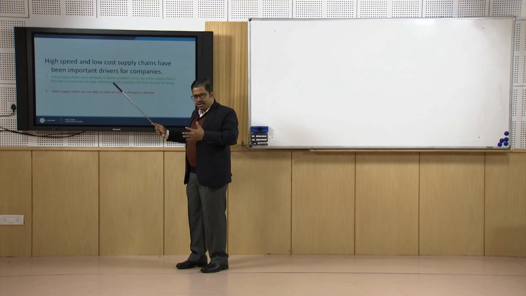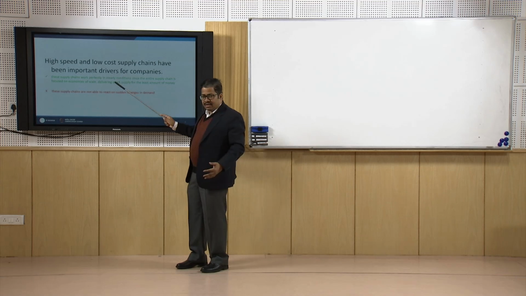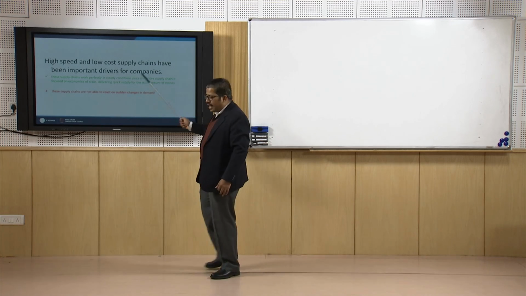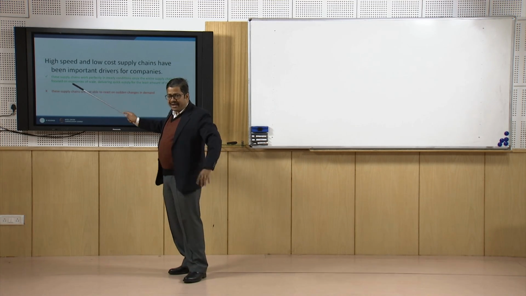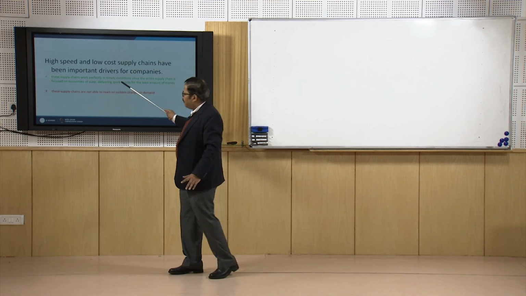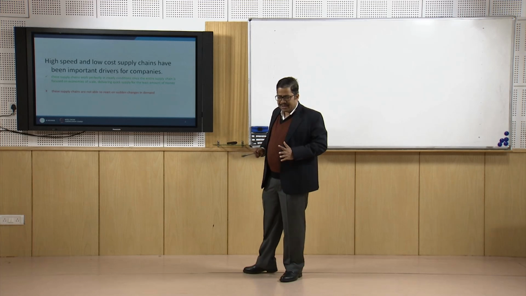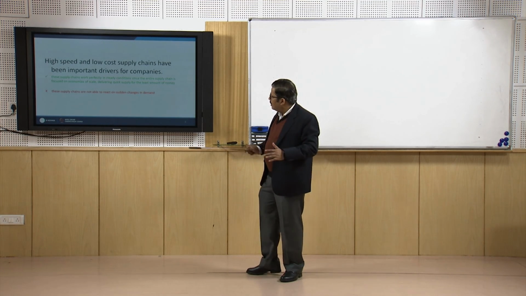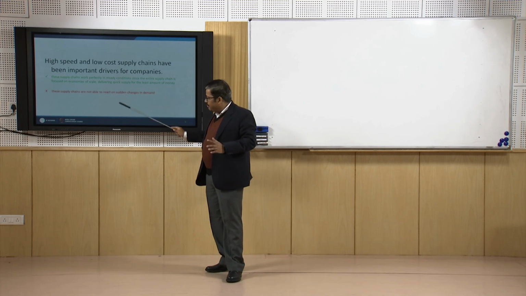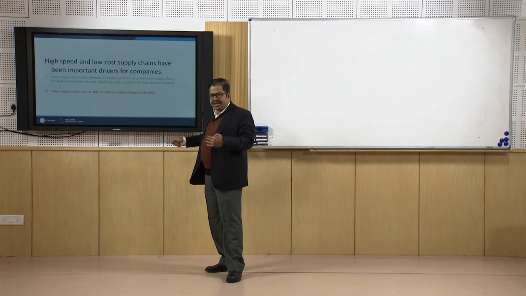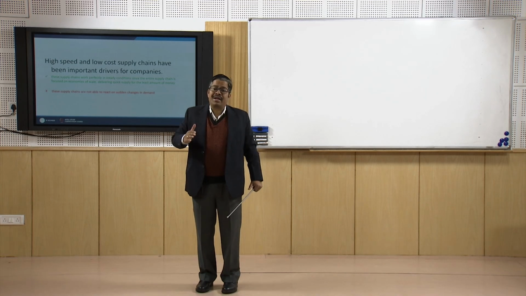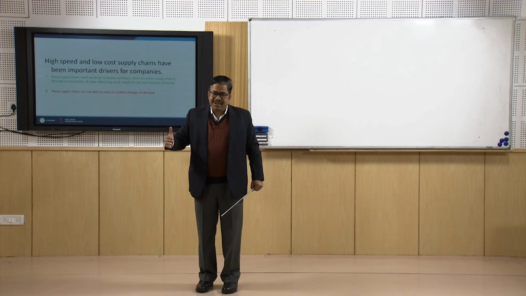So, it is just to understand that these are the two important drivers for supply chain for a company: high speed and low cost. Now, this high speed and low cost, these things work perfectly fine in a supply chain which is operating under steady state conditions, where you have less uncertainties, where you have a very fixed type of environment. In those situations, this high speed and low cost can work well when you have steady conditions. Steady conditions means that conditions are not changing with respect to time. Though conditions may change with respect to location.